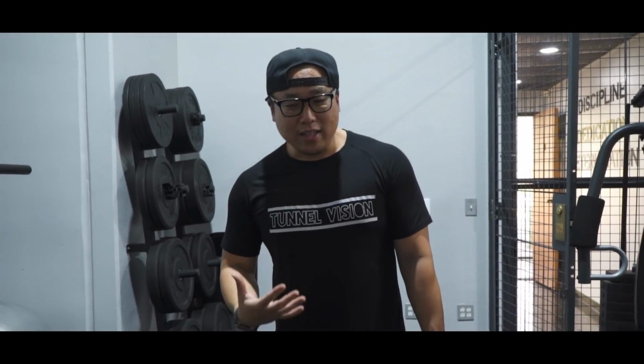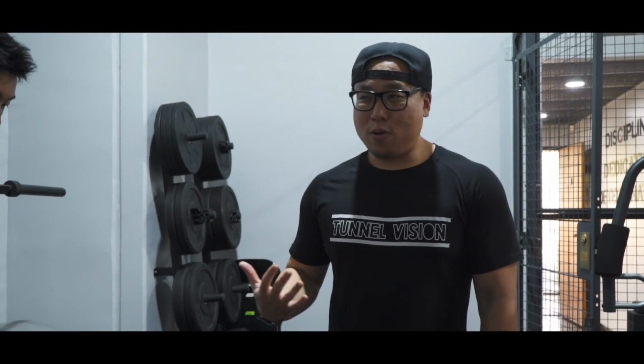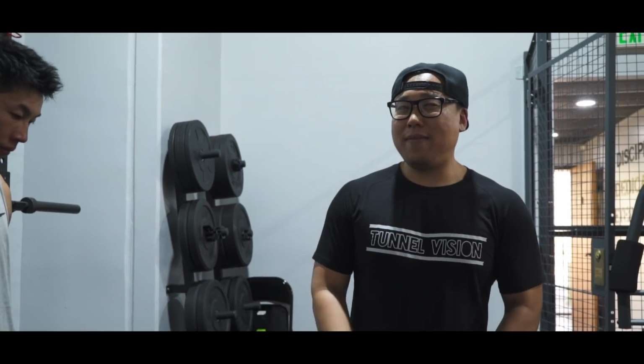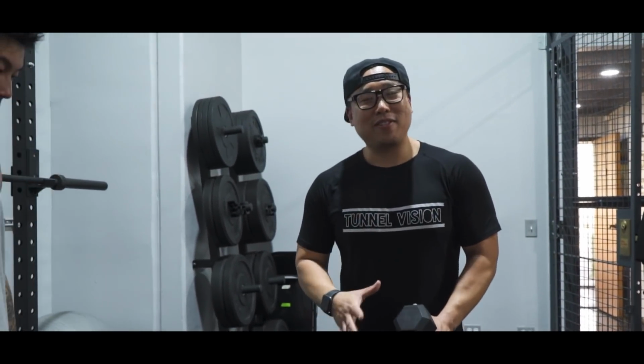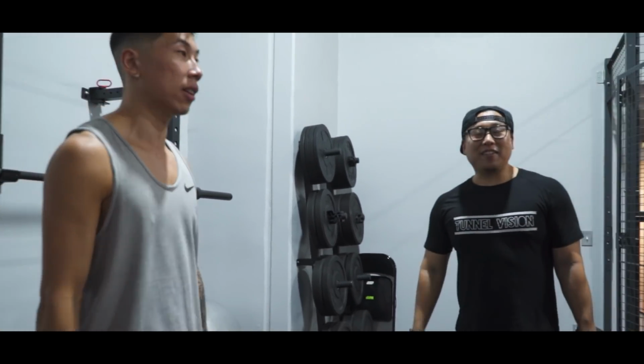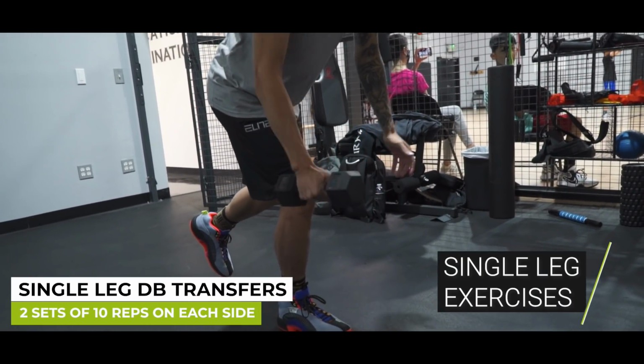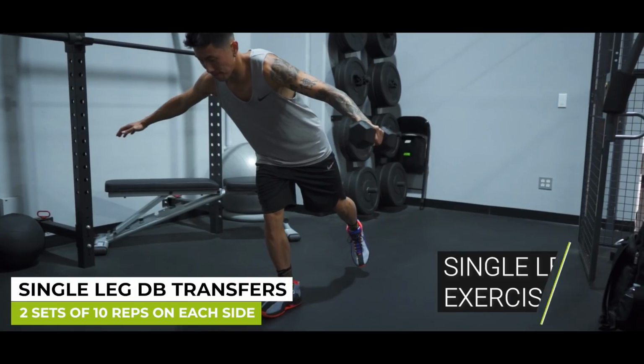So one of the exercises that I like to do myself and also for my clients is what I call a single-leg hold with dumbbell transfer. So here's the thing, you don't need to have a dumbbell. You could have an item that's at least 2 to 5 pounds. You can find something at home, maybe like water jugs or milk jugs. That's a good one. So the next exercise that we're going to be doing is a single leg hold with dumbbell transfer.